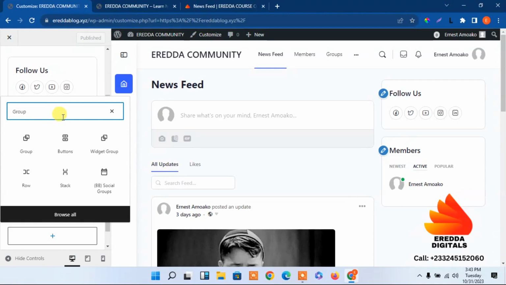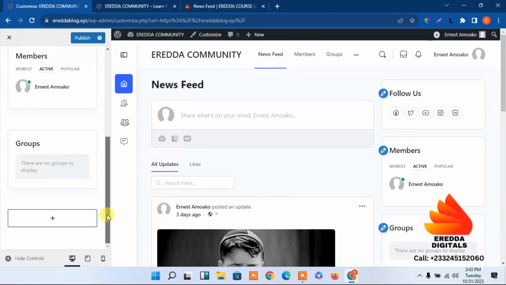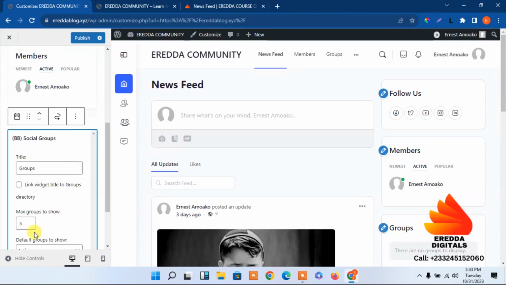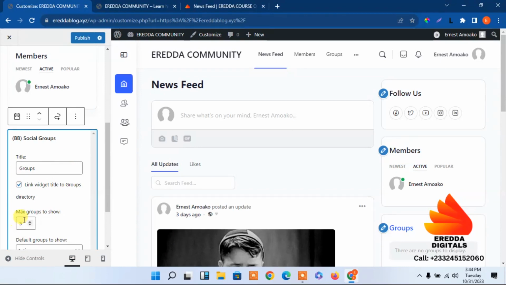So that is BB groups. Okay, so we have done that, and then it says we have to allow the group title to be some kind of link. And how many groups can we add? Maximum group to show is 5.